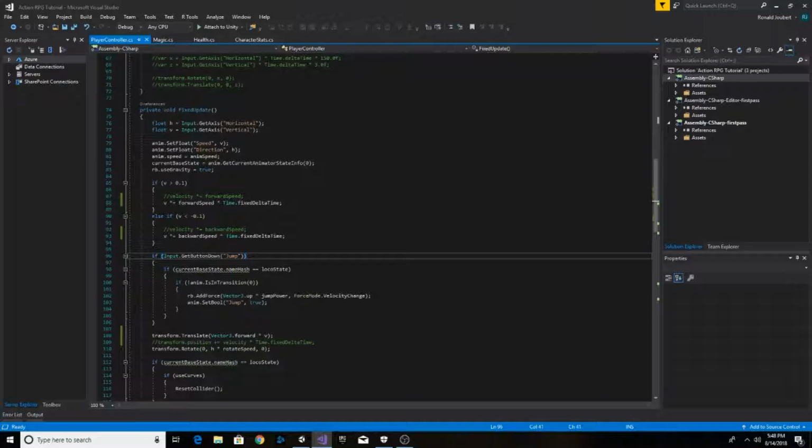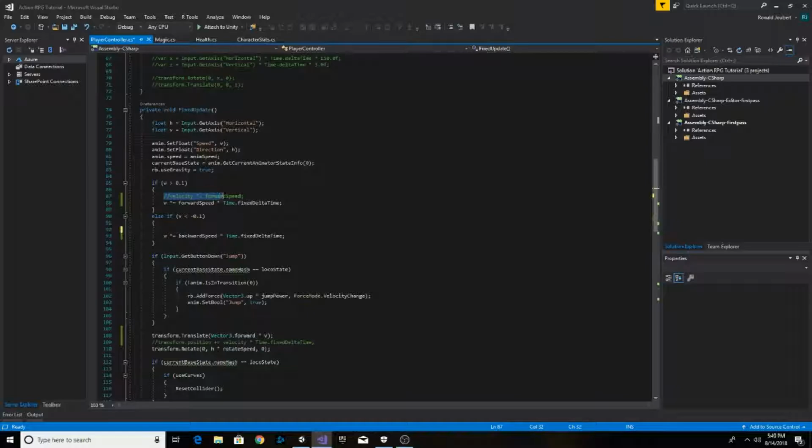What I'm doing here is actually just changing it to V. I'm changing the value of V, and making it plus equals forward speed and then multiplying it by Time.fixedDeltaTime. We're going to do the same thing if it's less than negative 0.1. Get rid of the line from before, and we are multiplying V times equals backwards speed times Time.fixedDeltaTime. So we can just go ahead and get rid of these.